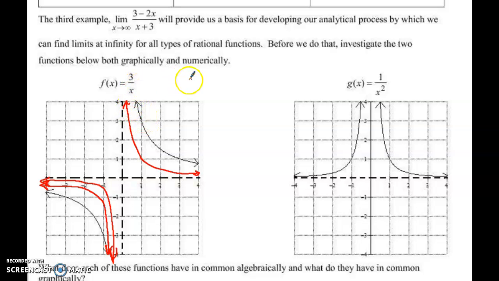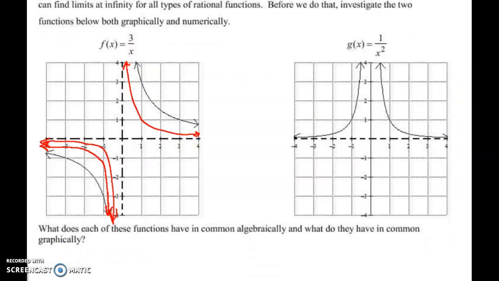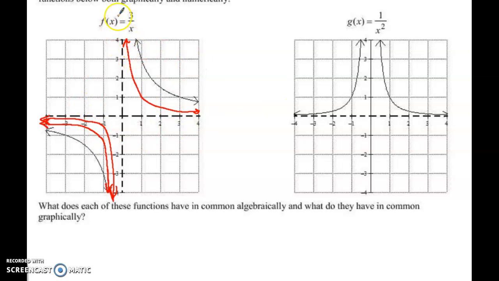But what you notice is if we talked about the infinite limits, whether we're looking at this function where it's 1 over x, or 3 over x, or 1 over x squared, all of these problems limit as x goes to infinity or negative infinity. This is kind of poor notation. We don't typically do this, but I'm just doing this for time, and as I stumble through the words, I'm not actually saving any time.